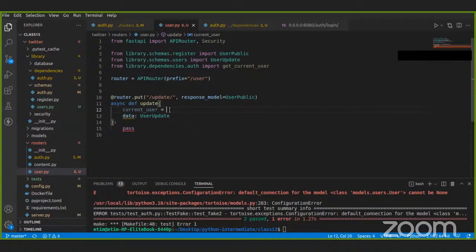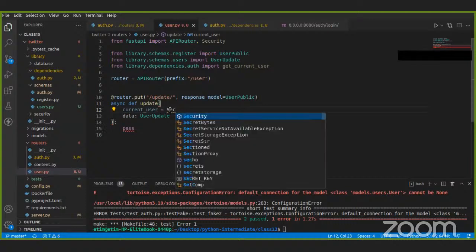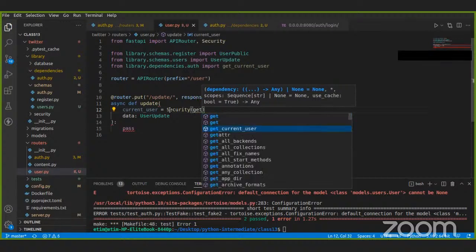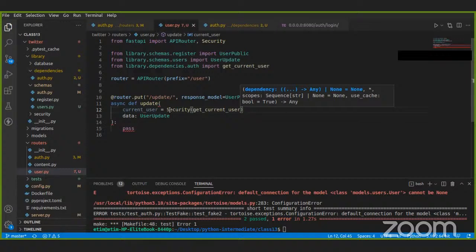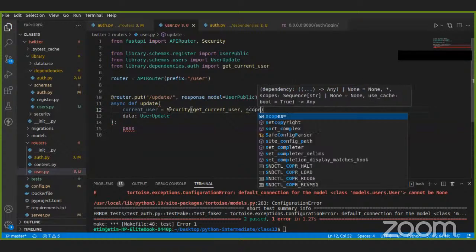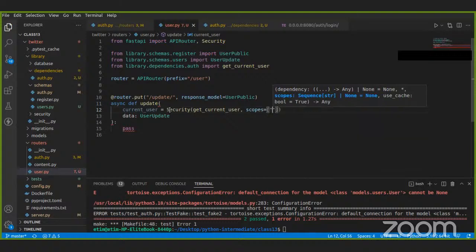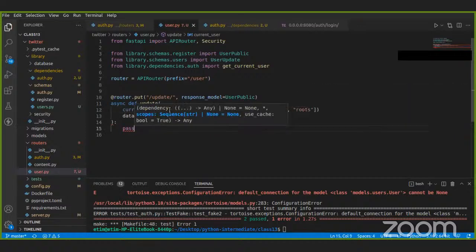The current user is equal to security get current user. Now, don't forget I said something about scopes earlier, but ignore this one now. I will explain this later.